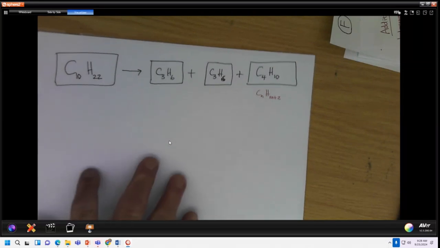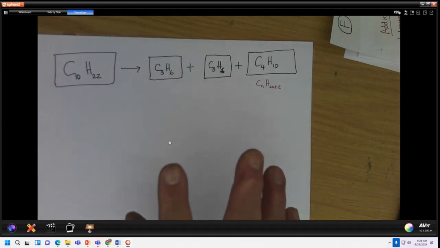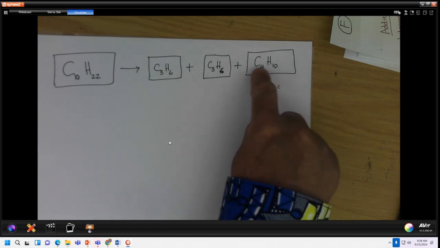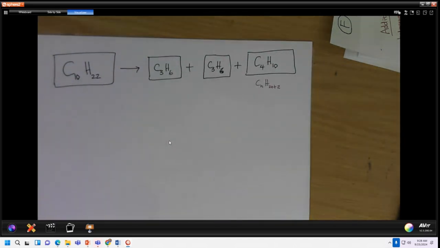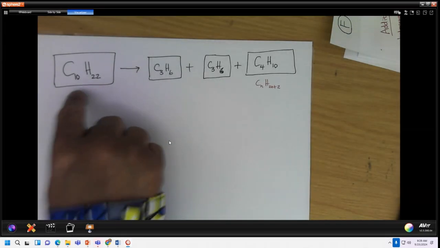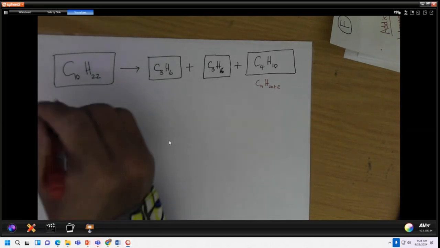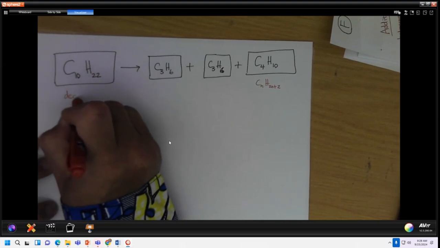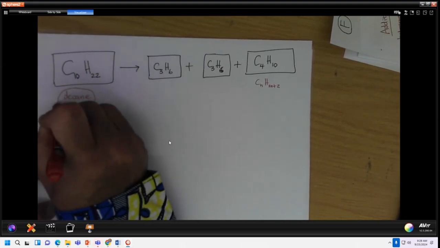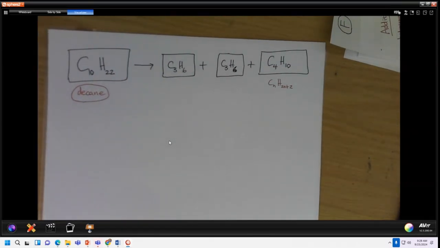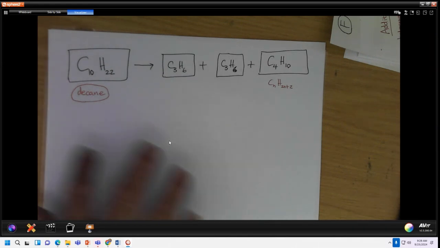The correct answer is C10H22. Did we notice how we got that, grade 12s? You simply use your knowledge of the general formula of the alkanes. You're given the biggest clue that that is a 4-carbon alkane, and then you work backwards to get your answer. By the way, just for information's sake, this compound is called decane. It's not really necessary to know that, but for enrichment, you may want to read up on it later. Very interesting, decane. All right, so there we have it.